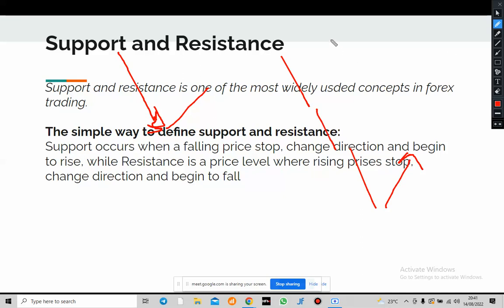Okay, the price might drop like this and then change direction. It is not necessary that the price should rise to this point. Okay, it's not necessary, and most of the time the price can rise only a few pips before it continues, or most of the time the price can rise up to this point before it drops again. So it is not necessary that you find out how the price is going to rise. Well, that is one thing about trading, and that is why we keep losing trades. A lot of us know how to analyze the market.